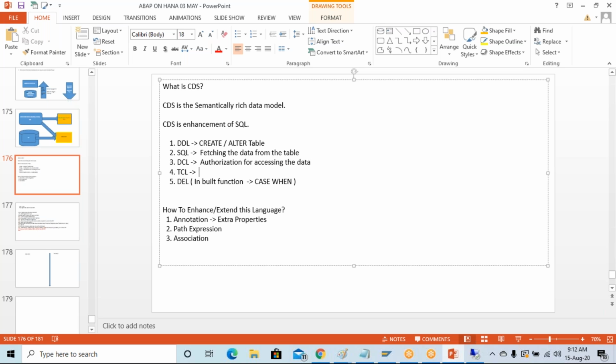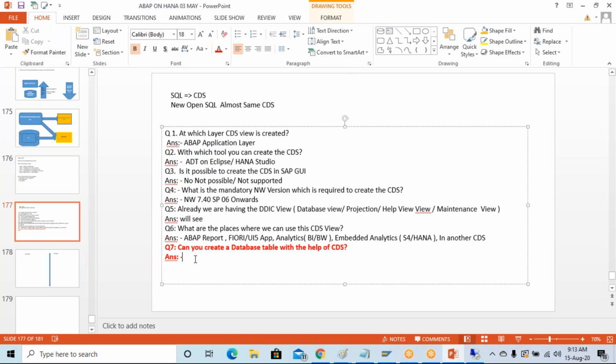TCL means authorization for accessing the transaction, means the T-code. And the data expression language, case when, all this kind of new stuff. So your understanding is correct, but here, with respect to the CDS, the answer is not correct.